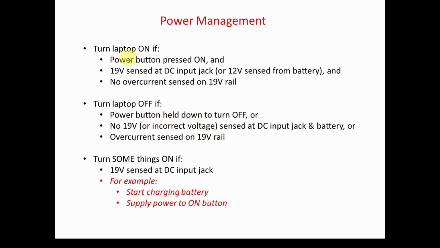Keep in mind that if the laptop is off and we want to press the power button to turn it on, we have to have a signal even though the computer is off. So we have to not only have a signal that says, hey, the power button was pressed, even though the computer is off, but also the logical circuit needs to be on to be able to recognize that the power button was pressed. If you plug 19 volts into the DC input jack, even though the computer's not on, you want to start charging the battery. So your power management circuit needs to sense that the DC input jack has good 19 volts so it can start charging the battery, even though you haven't turned the computer on.